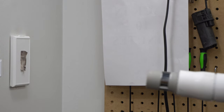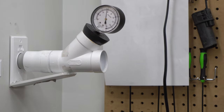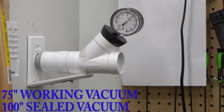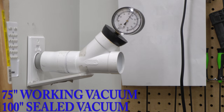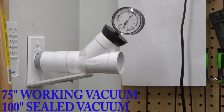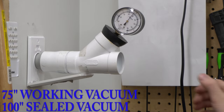Let's see how much working vacuum the Beam has — this is the closest outlet. Those numbers aren't too bad considering the size of the unit. 75 inches of working vacuum is excellent and 100 inches sealed. It's a little bit below normal for a lot of central vacuums, but that's not a problem. Keep in mind this unit is not rated for 10,000 square feet or any of the higher numbers I usually test units at — it's rated for a smaller size house. At this altitude, a mile above sea level, we would probably max this out at about three to four thousand square feet.